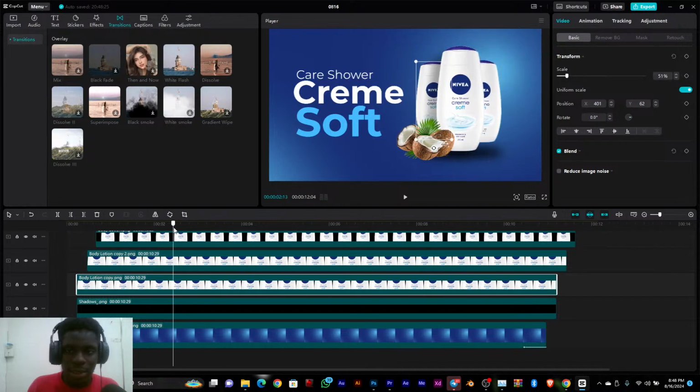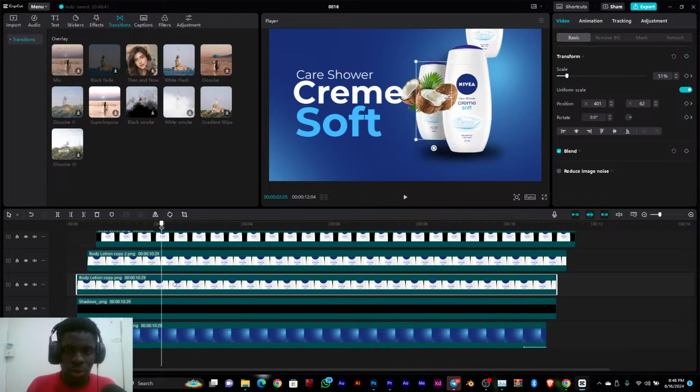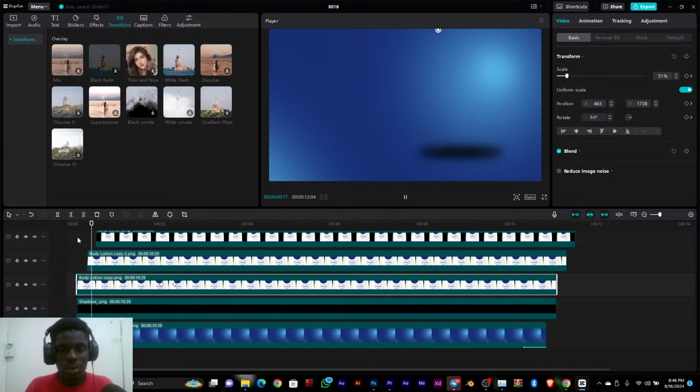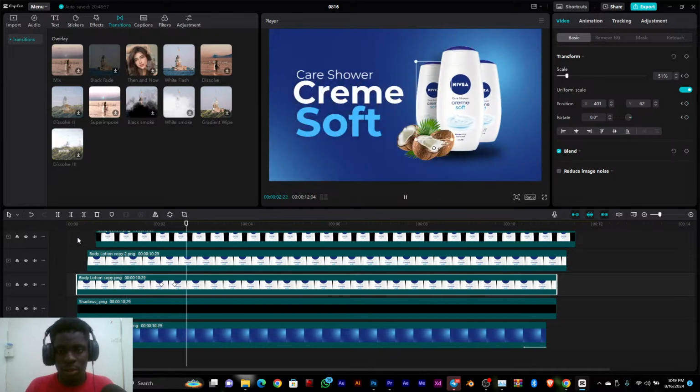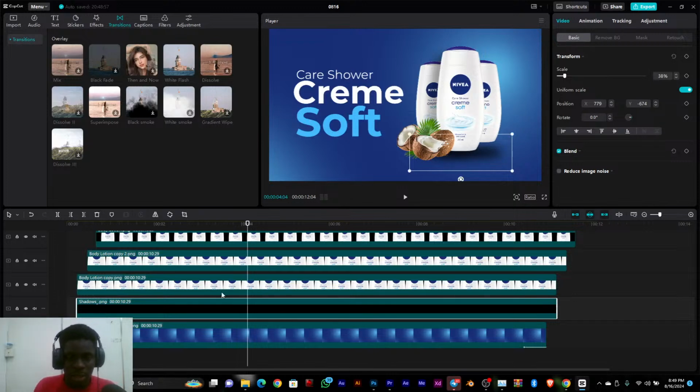When this guy lands, we add the final keyframe for this other one. If you have any question, you can drop it in the comment section. I will attend to it right away. You can now move your playhead backwards and then drag this up as well, so that when you play your animation, you now have something like this. Do you understand? This is just something basic and simple.